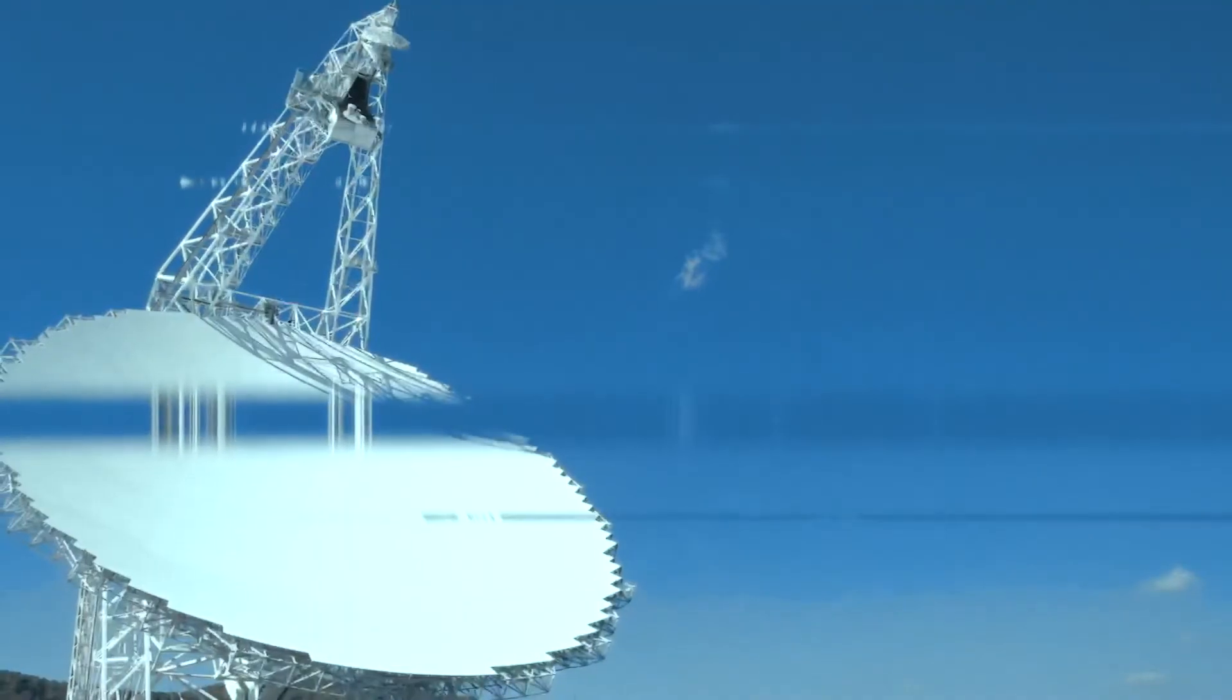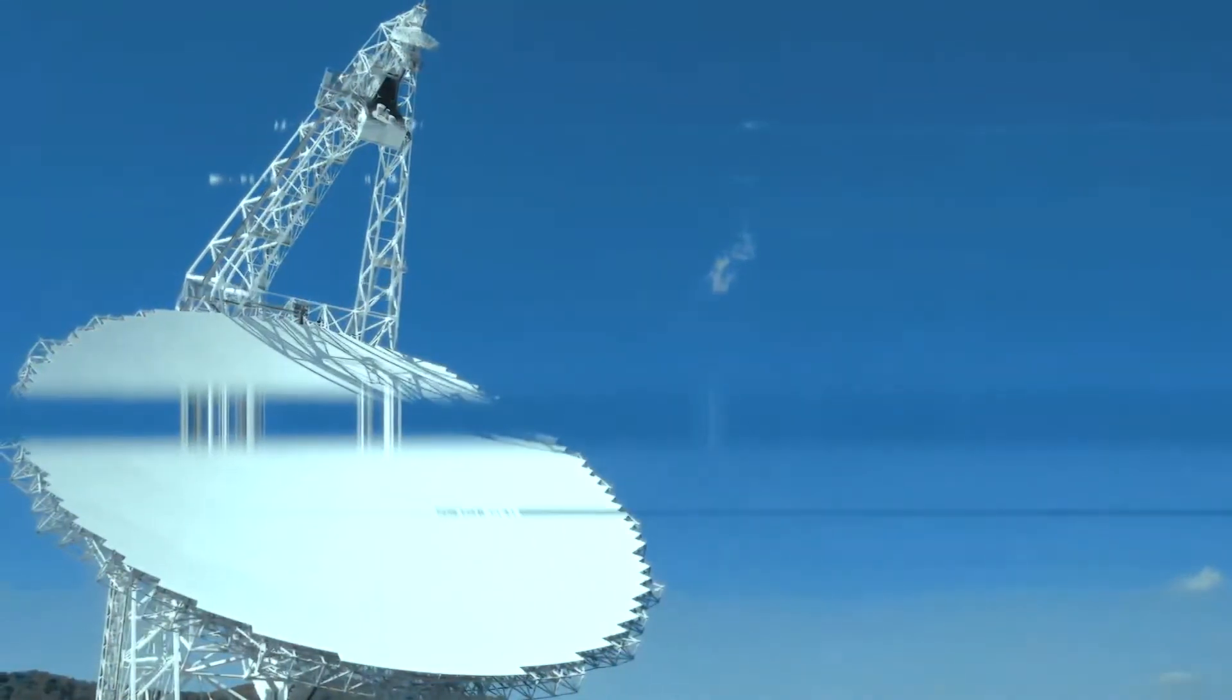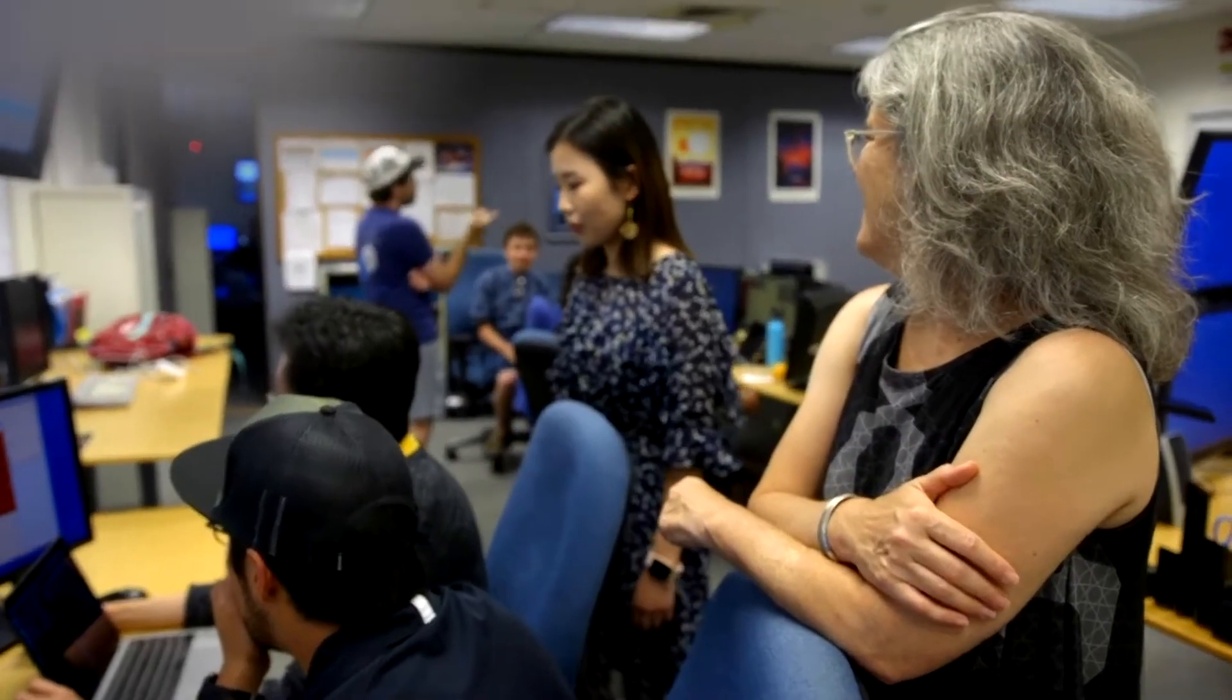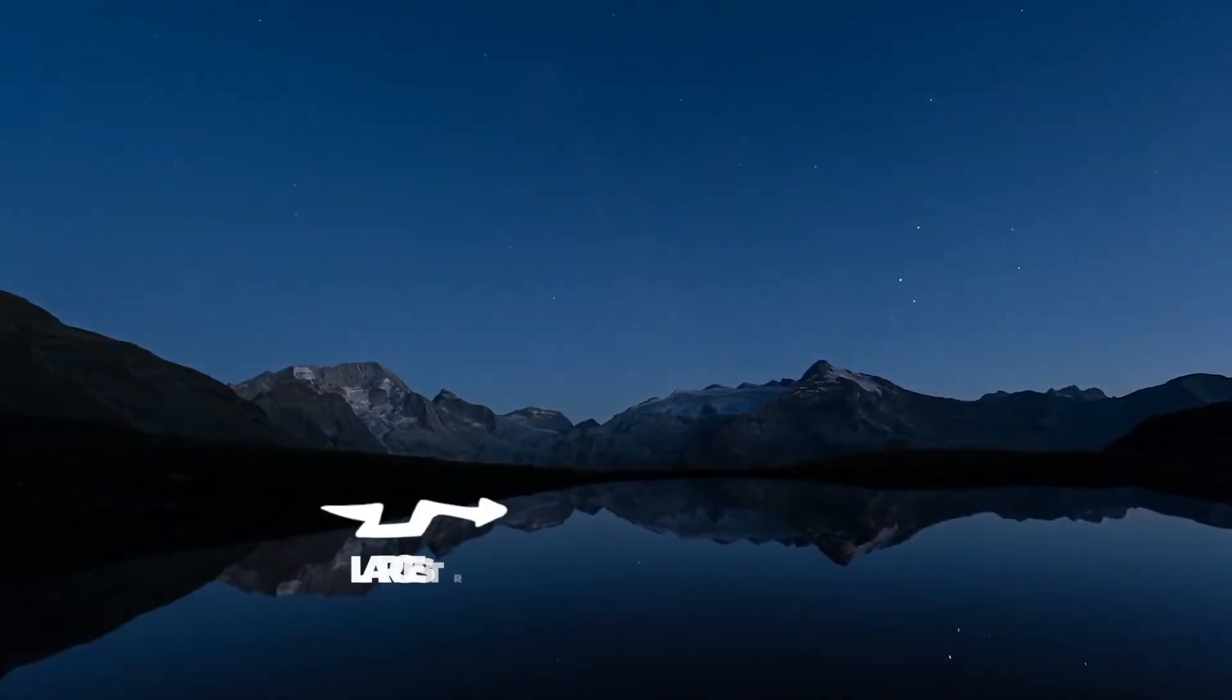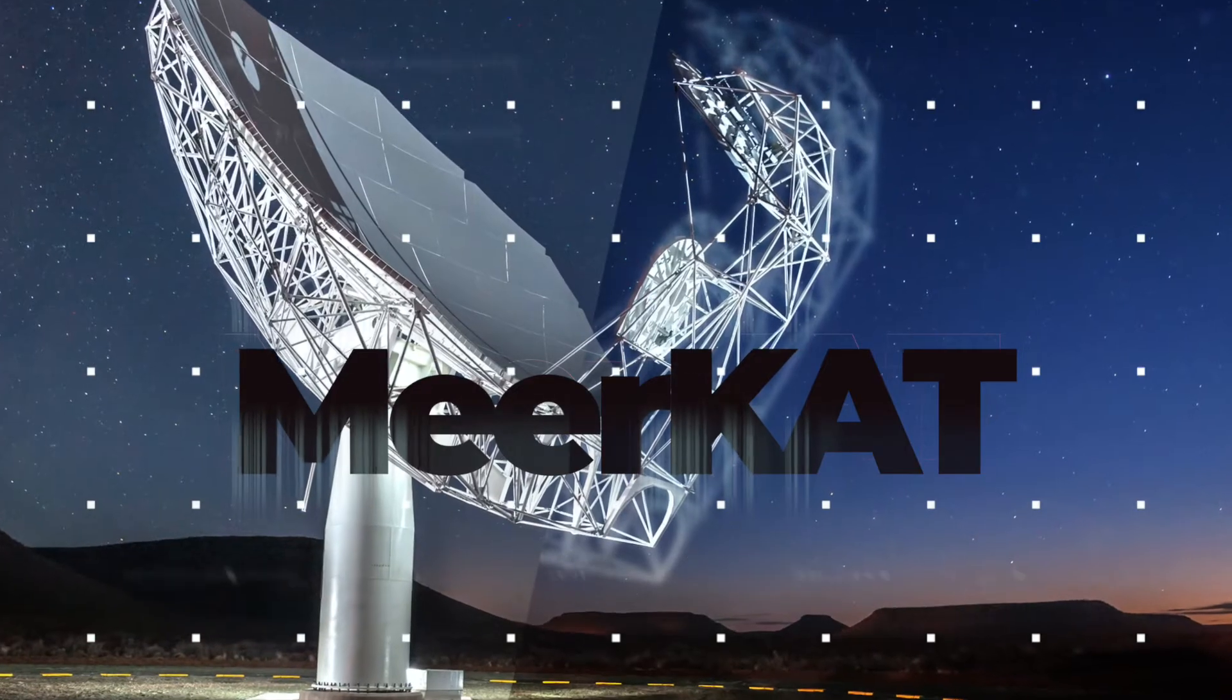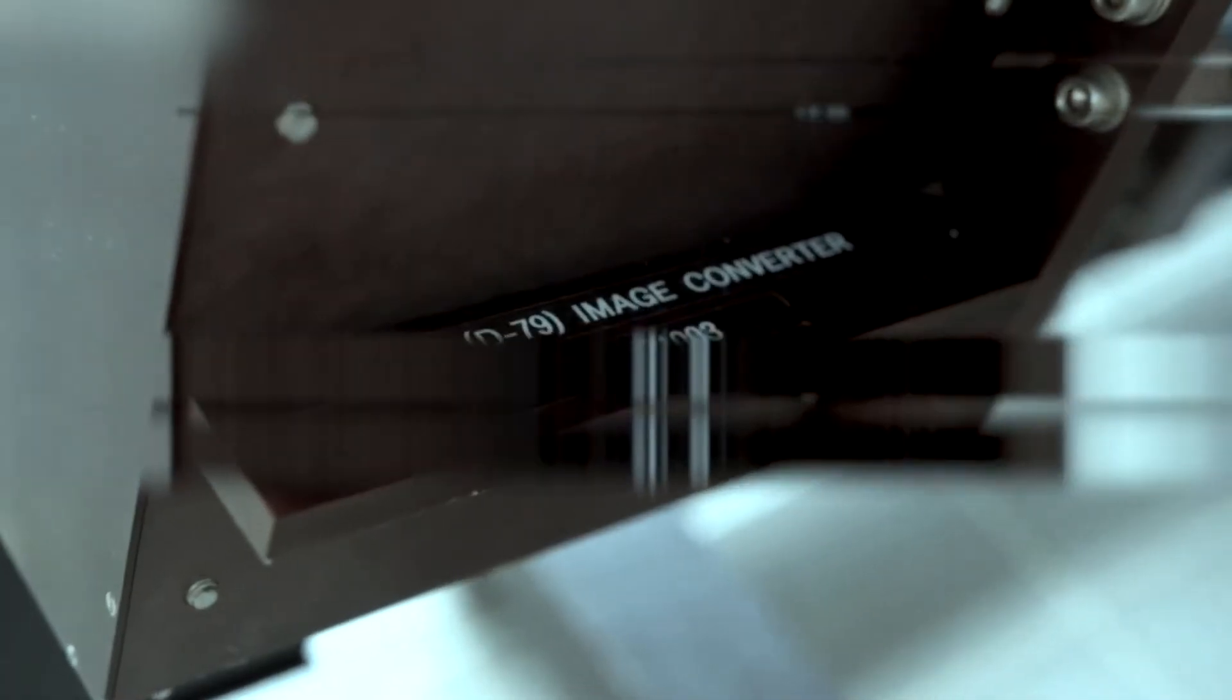But the ASKAP's ability to detect the polarized light coming from this pulsar did not allow the scientists to get a good picture or get confirmation of this record-breaking object. For a clearer picture of it, they used the coordinates and other information from ASKAP and went to what was once the largest radio telescope in the world, South Africa's MeerKAT telescope. Once they were able to lock MeerKAT onto the location of the polarized light source, it was confirmed that they had found a new pulsar.